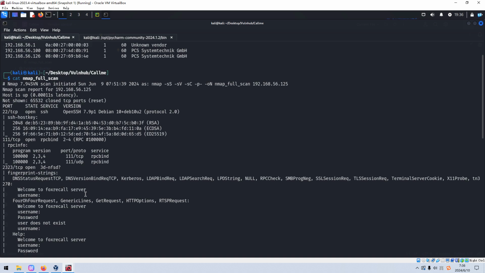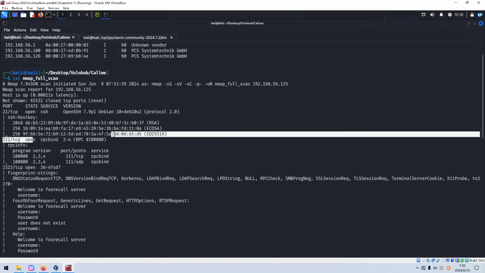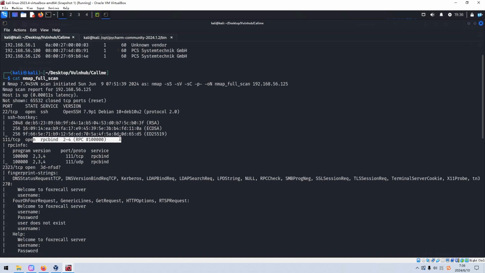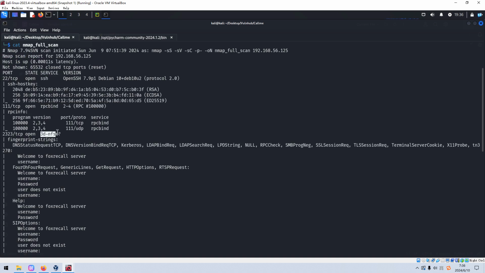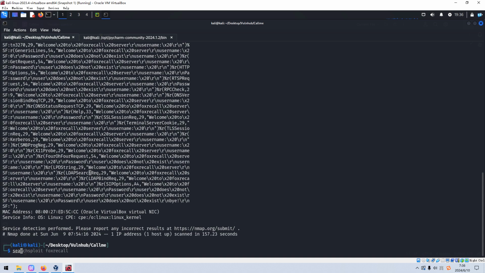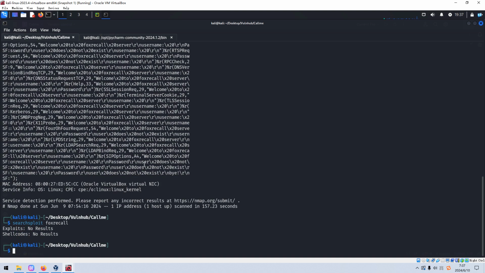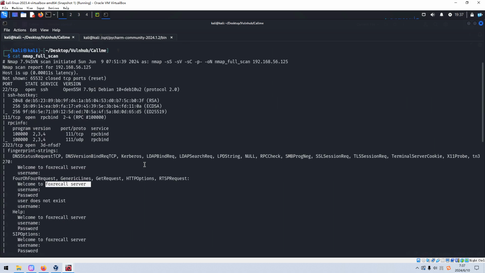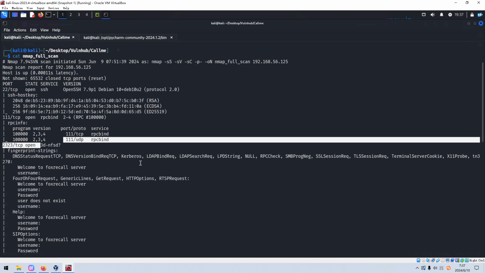So what are we going to do next? This one we do not need to pay attention to, and this one has no vulnerability. So maybe we need to take a look at this service, because here it gives us the server information. We can use the searchsploit utility to check whether there is any vulnerability for this service. However, no results, which is fine. So next, I think the only vector for us is this port.